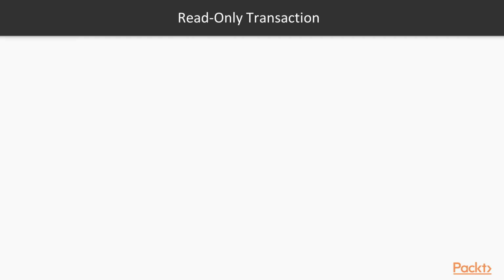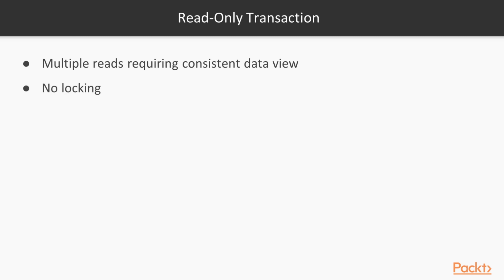Let's move on to the read-only transaction. If multiple read calls are to be made that require a consistent view of the data, it involves a read-only transaction. These transactions do not need to be committed and do not hold locks or block other transactions. Hence, they can be executed at any replica. Use a read-only transaction when you need to execute more than one read at the same timestamp.